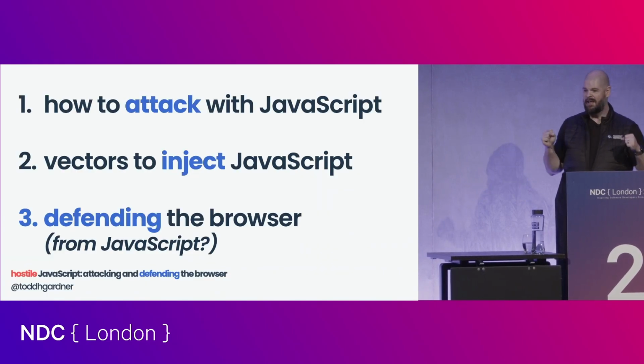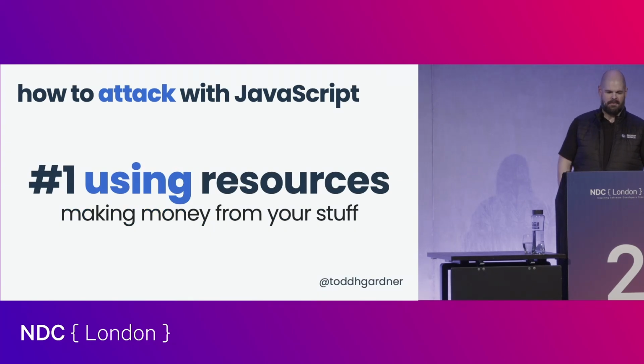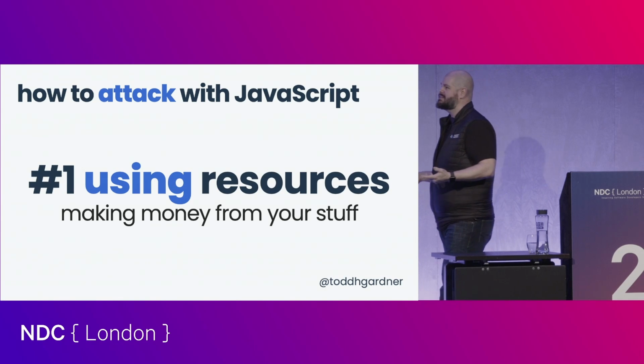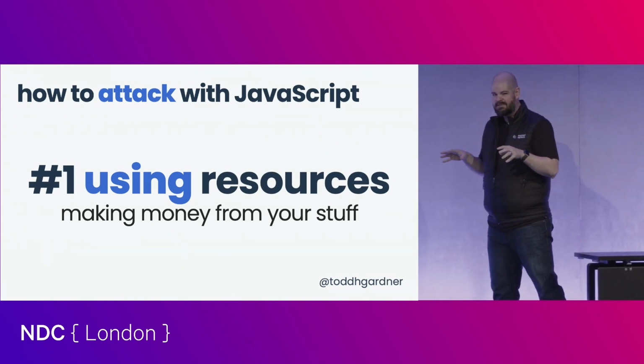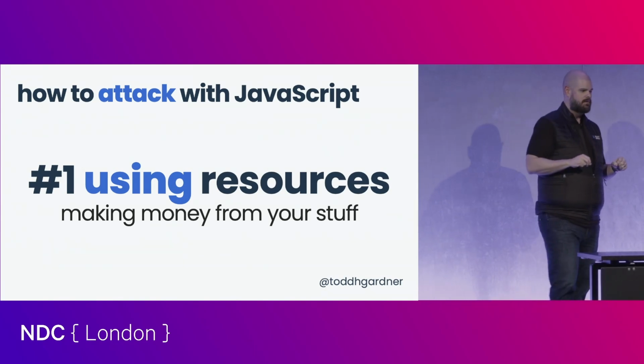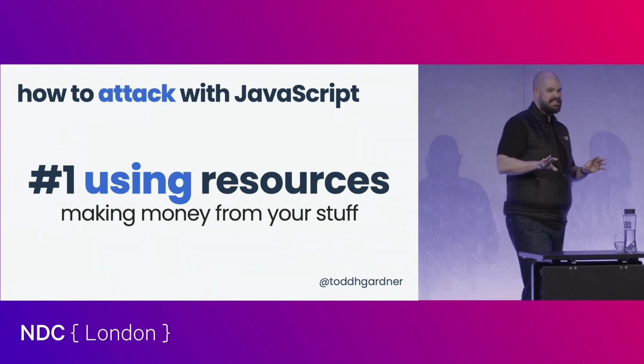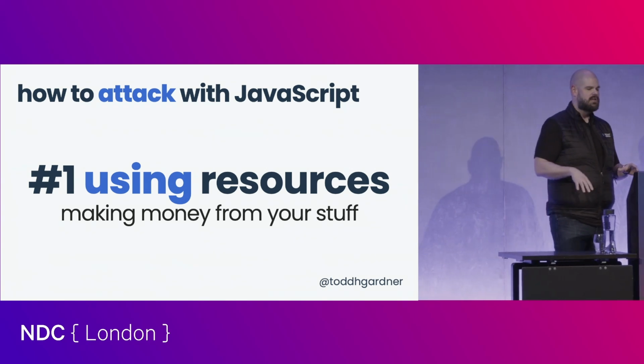So first, how do we attack our sites with JavaScript? Well, the first way, kind of a boring way, but super widespread, is if we can get our JavaScript into somebody else's website, we can consume the resources of their computer or the attention of their users to make money.